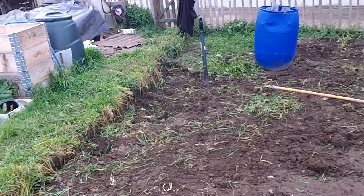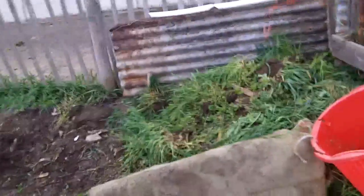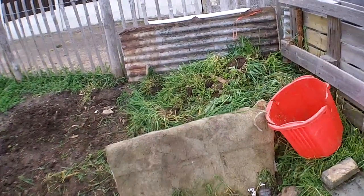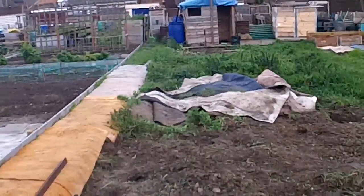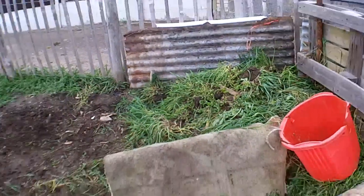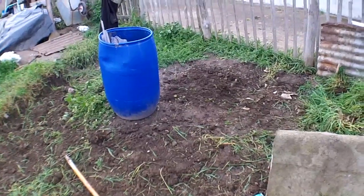And one thing that I have just realised too is that this is my compost heap, right? All of that, and unless I build this up higher, that's going to be pretty full. And I've still got all of that garden to do, so I've probably done a third of it, and that's how much it's filled up the compost heap. So I think I may have to extend it out a bit further.